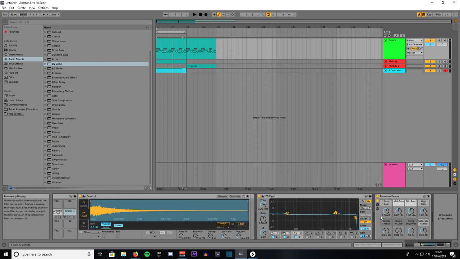Now if you listen to that back, we shouldn't get any muddiness. There shouldn't be any conflict between the bass and the drum, so it'll come through more prominently. Can you hear the difference? It's subtle, but it is there.